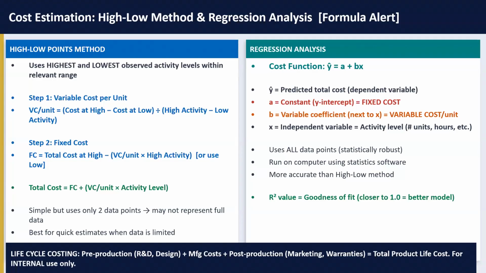Suppose I want to start my own brand of clothes, my own product line for fashionable clothes. Now what do I do? I run this life cycle costing. What will be my pre-production cost, research and development and design? What will be the manufacturing cost? What will be the post-production cost? Every cost I will add up together. Then I have the estimated sales revenue that I can collect from the customers. So I will subtract all these costs from the sales revenue which I have estimated. Okay, life cycle costing, guys.